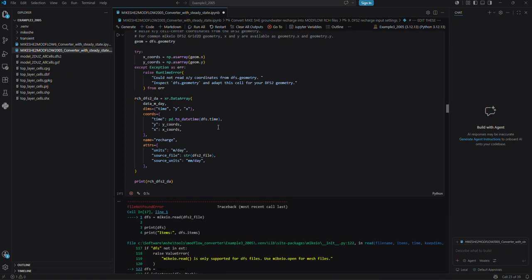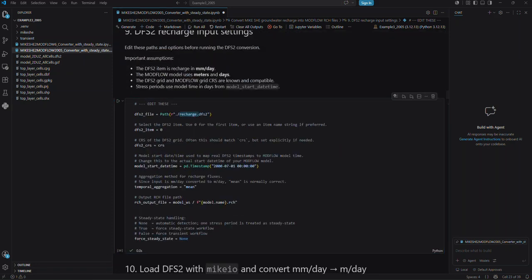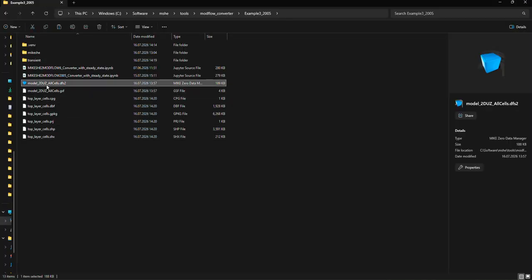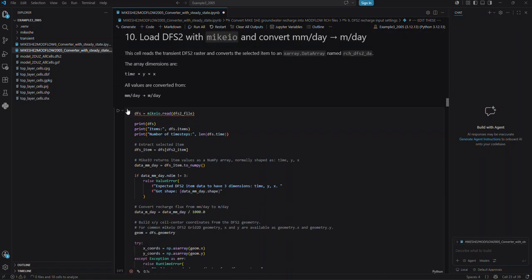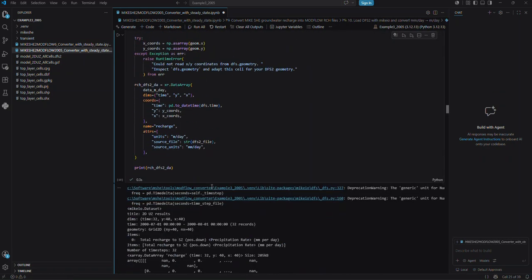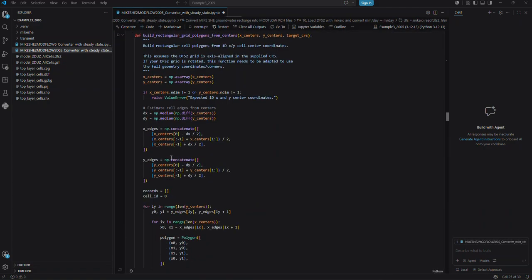Oh, that one, no, this one is actually wrong because I'm using here right now a different file. So I replace here the name. Then it should work. Yes. Run all.